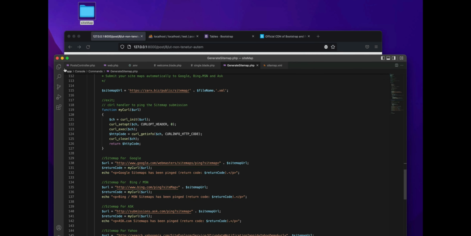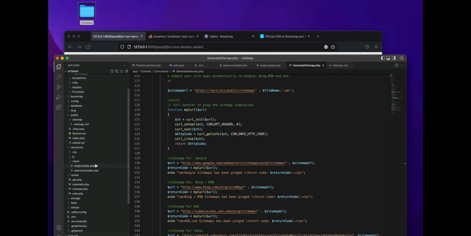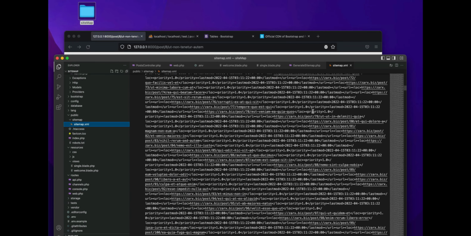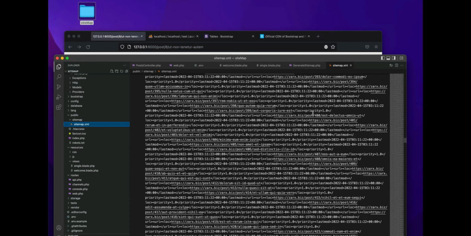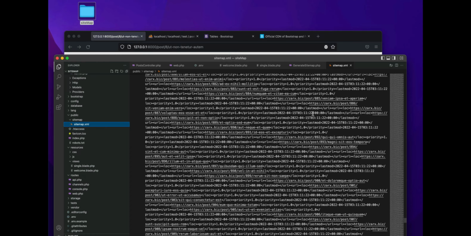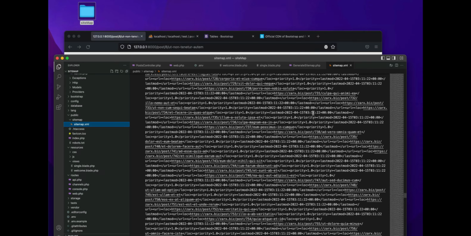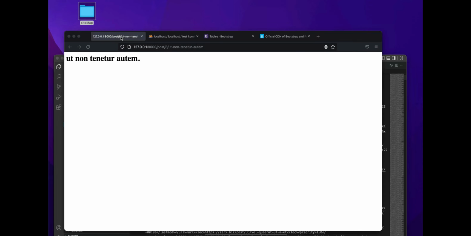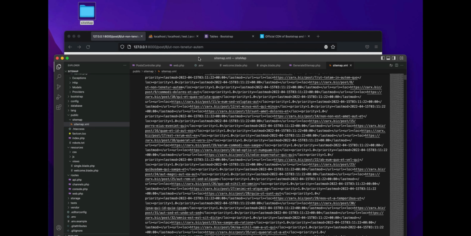If I go to the folder, here we have the sitemap and you can see now we have a lot of data. This is for the thousands of posts. So we can see it at least, we can go back in the code. I limit this to 2 posts only.